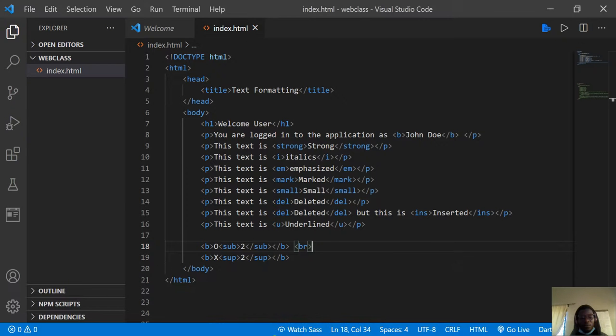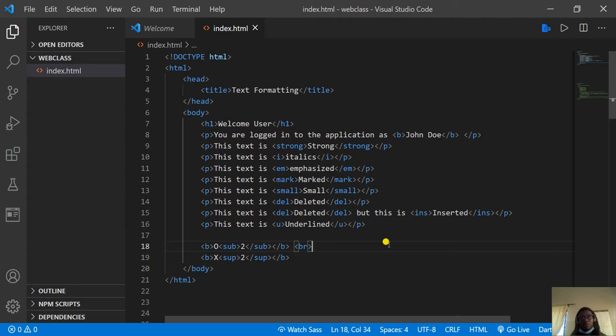So now what you should understand about this text formatting is that it becomes simpler for you, and I actually like the way it is designed so much that it's memorable. You can easily remember them. P is for paragraph, I is for italics, EM is for emphasize, mark is for marked, small is for small, D is for delete, U is for underline.